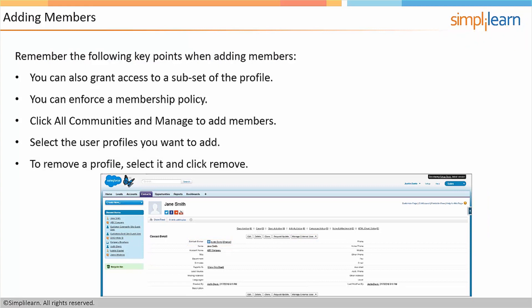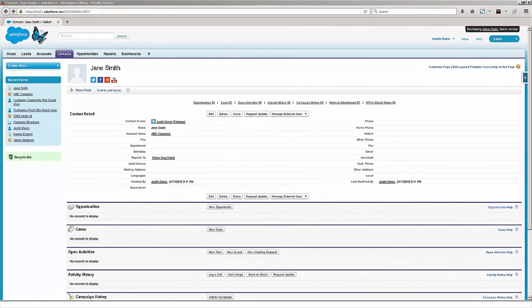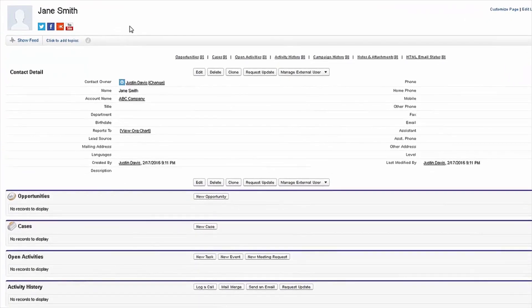What these steps talk about is enabling access to the community through the different profiles in Salesforce. Community users are a special area of Salesforce — they're a contact, but they're also a user with access to the community. As part of that process, you need to enable the different profiles that are going to have access to the community. Let's go into Salesforce and see this first hand. Here I'm logged into Salesforce and looking at a contact record. Let's say I want to give Jane Smith access to my community — I've created a contact record for her.